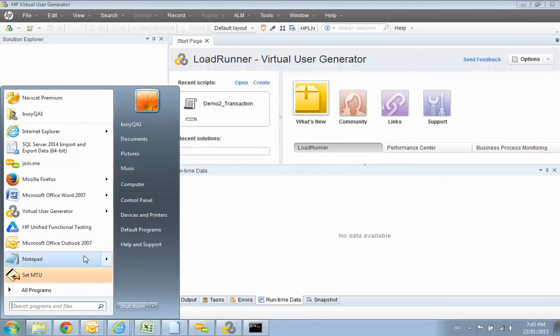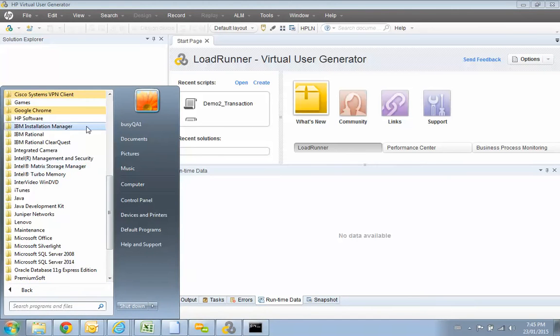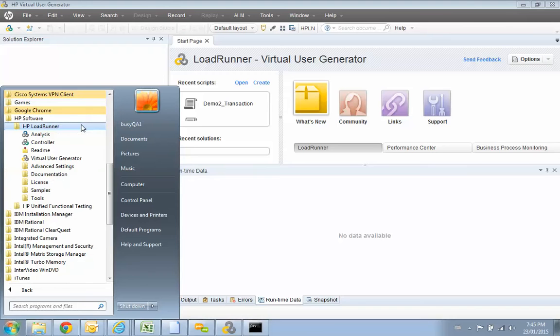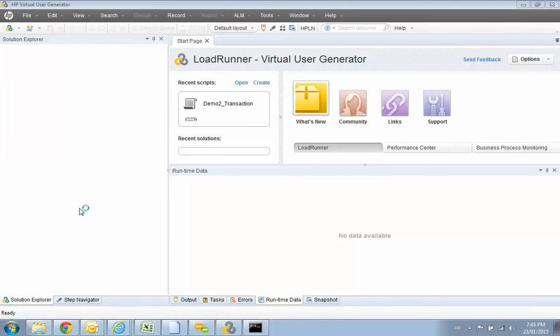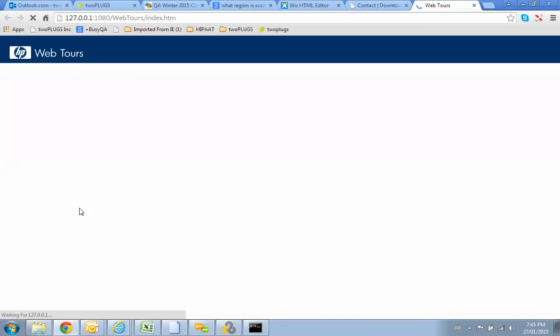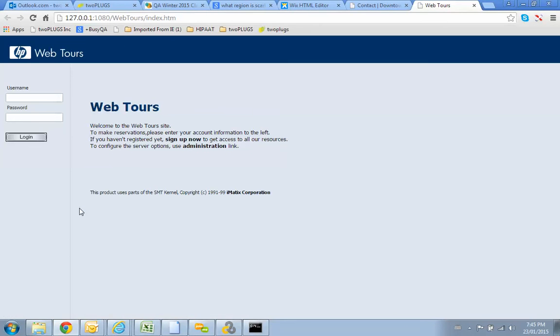Let's open up the application. I'll go into my HP software, HP LoadRunner Virtual User, no, not that one, samples, web, and Pt4. I think the last time I created some account. Let me just make sure the account is still there. I believe I created Ty Ali password.